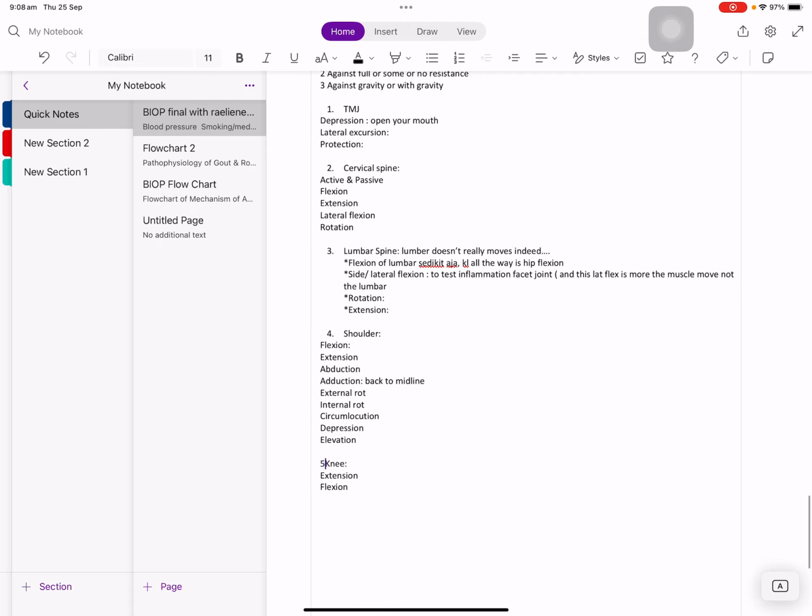So now we've got hip. Oh, did we do hip? No, I didn't. I put it actually. So hip range of motion is flexion. I'll do them actively. Flexion, extension, abduction, adduction, external rotation, internal rotation, circumduction. But that's not actually on the list. Internal, external, flexion, extension, internal, external, that's enough.